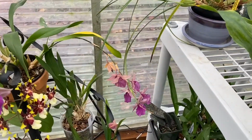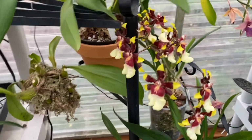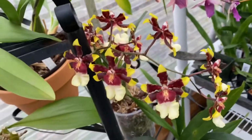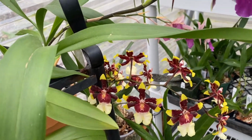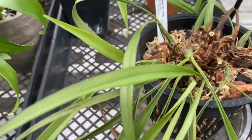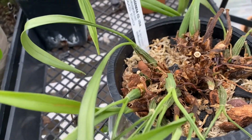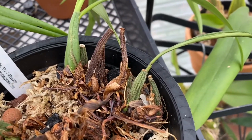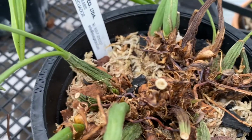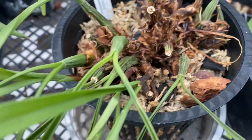This one is pretty much done. Uncle Stilly, I think, isn't that what it's called? Oops. Wildcat Rainbow, I think that's the name. This one, Aquagenera purchase. I'm not too happy with the purchase from Aquagenera, but finally it's showing me some sign of new growth here and there. Anymore? I don't know.